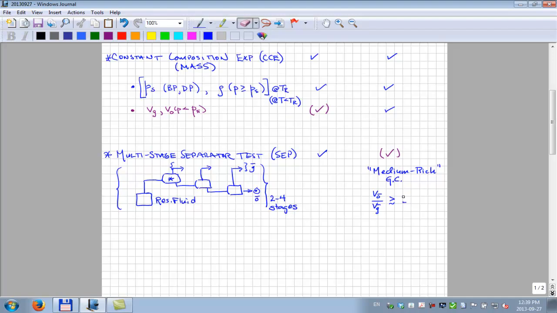I'll do it in barrels first, and then I'll give you in the, okay, greater than about 100 stock tank barrels per million standard cubic feet, which is the same as, let's see, if I've got 100 barrels per million, that means I've got a 10,000 GOR, which you divide by 5. It gives you 2,000 cubic meters. Inverse of cubic is 500, so you have to multiply by 5. So that's about 560, I think, standard cubic meters of condensate per million standard cubic meters of gas.